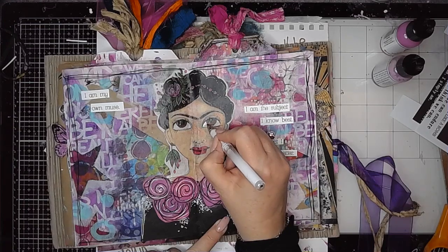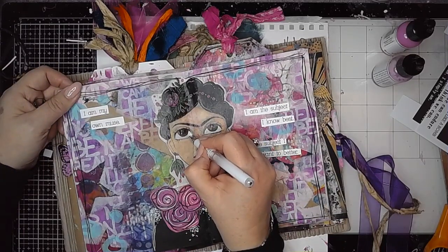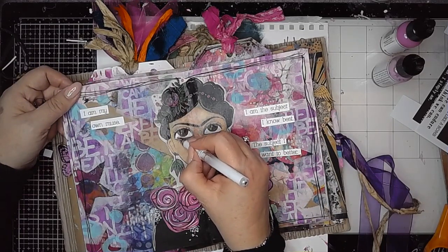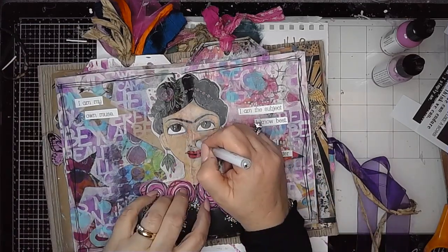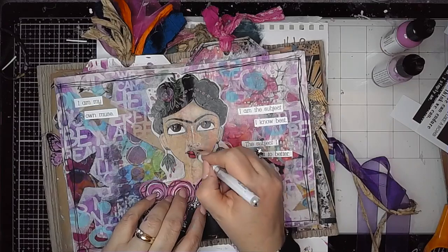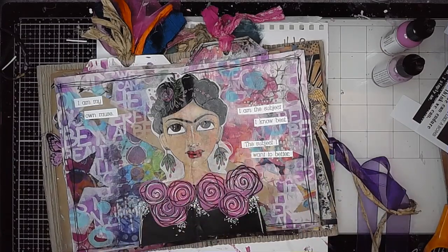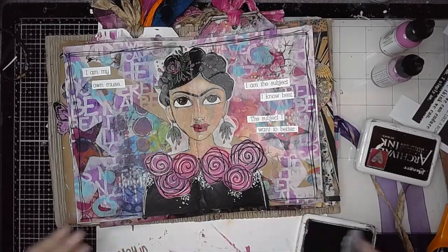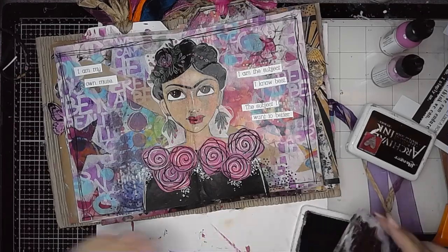Then I'm just bringing the white back into those eyes, and you can see it kind of brings that face alive, doesn't it, when you add that back in. And then just adding some little highlights onto the face as well. And then I'm going in with my dotty stamp and just adding some dots onto my page too.